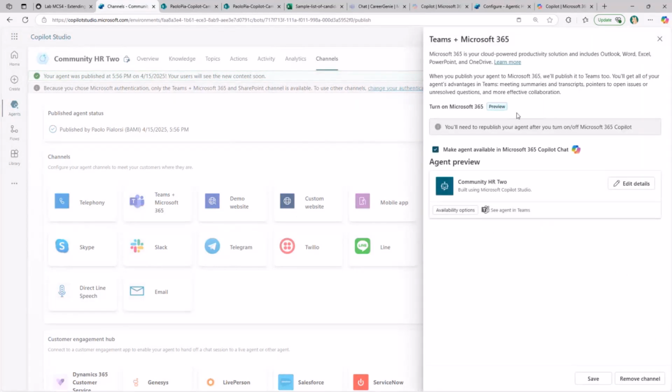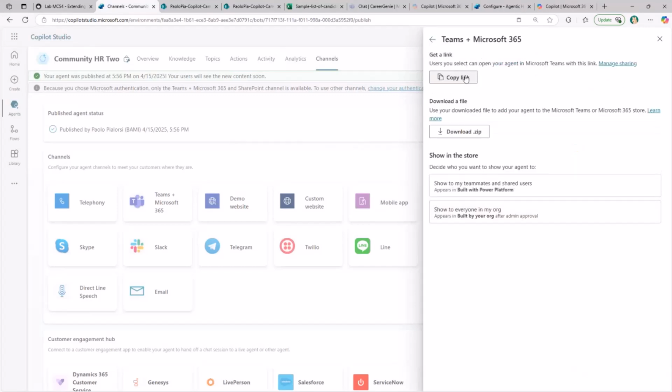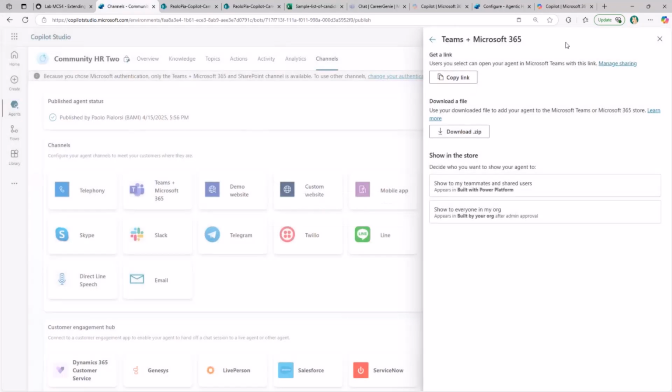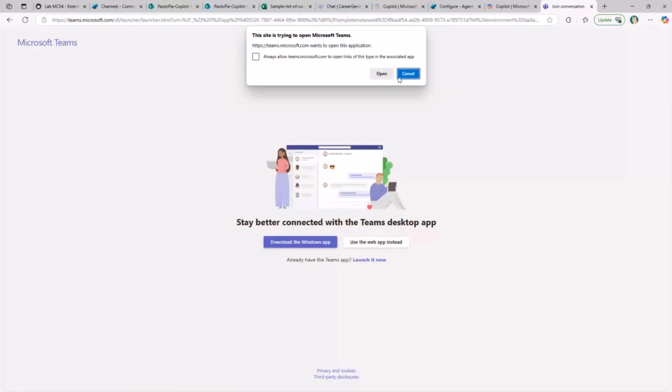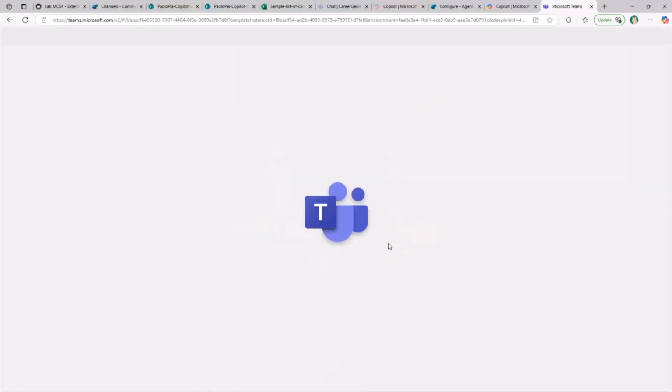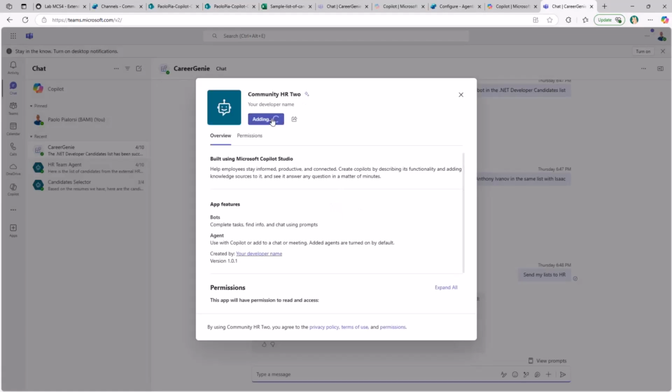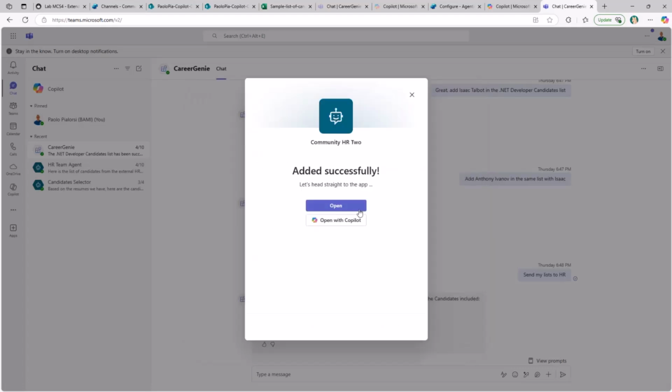We can see that it has been published. We can select availability options and we can copy the link as we did before. But now let me paste this new link. I want to stay in the web experience and I'll be able to add this community HR2 agent to both Teams and Microsoft 365 Copilot chat. The Teams experience will be the one of a bot-like agent.